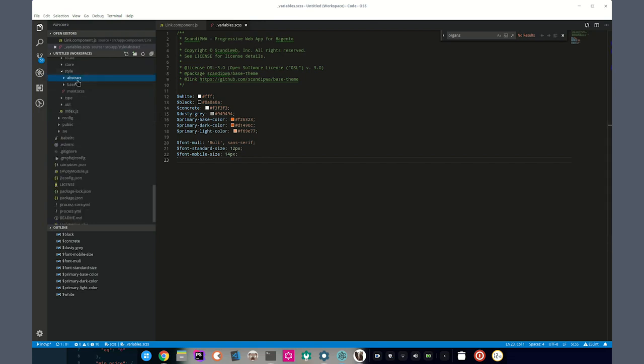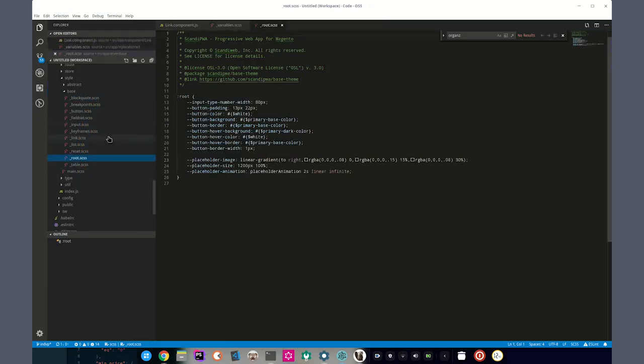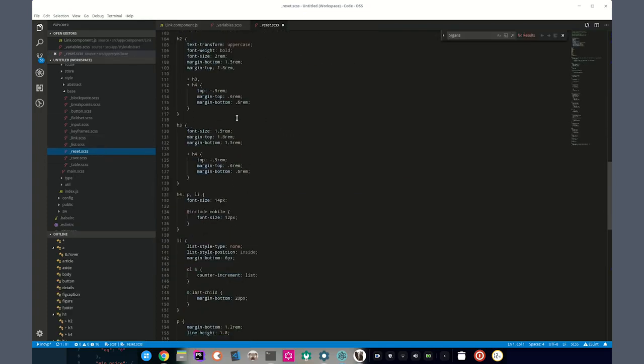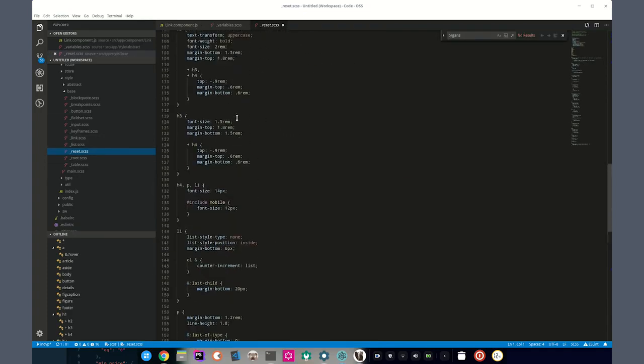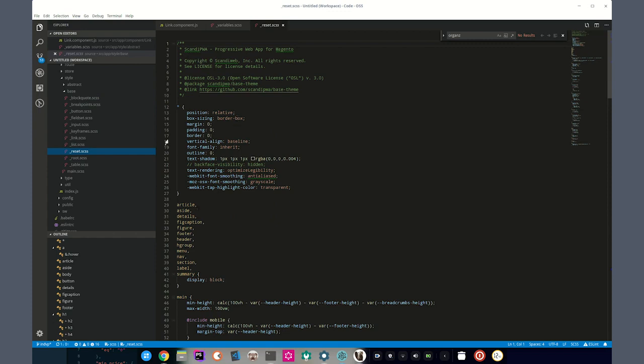You don't want this. This should be kept abstract. And the base means that you eventually have your basic styles like root style, like resets of a kind. This is a custom reset, by the way, so you might inspect it. Interestingly, it has a position relative applied to all elements and box sizing border box by default, as well as a reset for margin, padding, and border. You might like it, you might not like it, but it is like this because we prefer it this way.